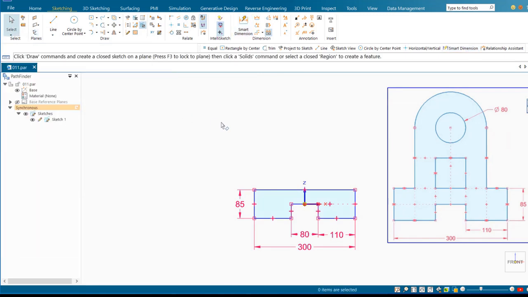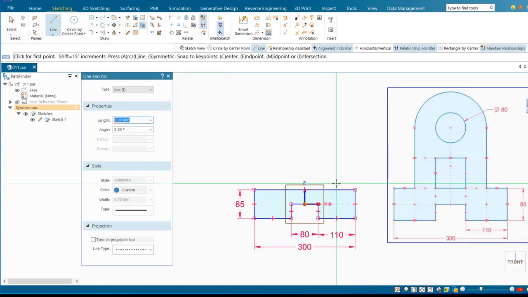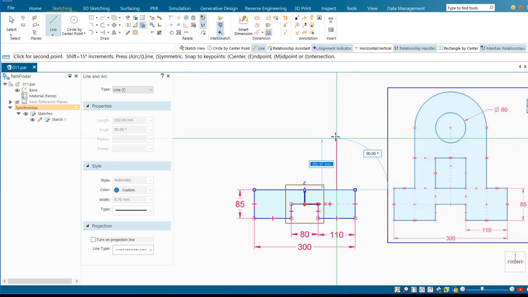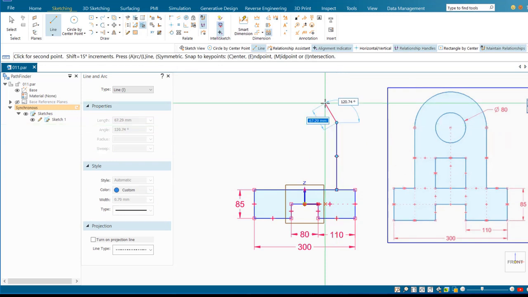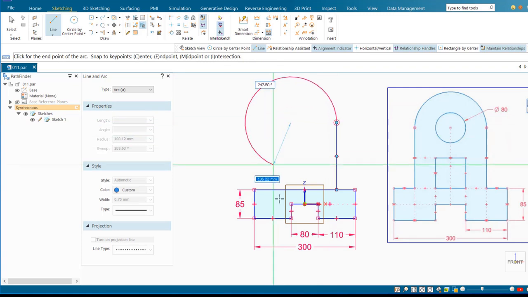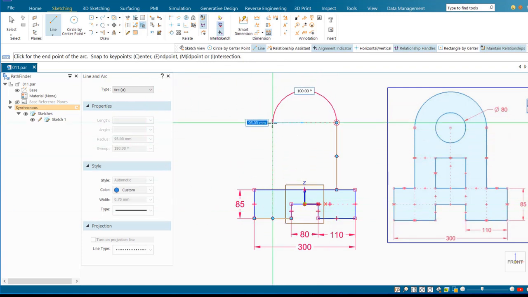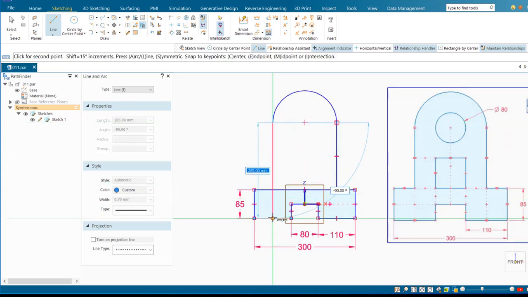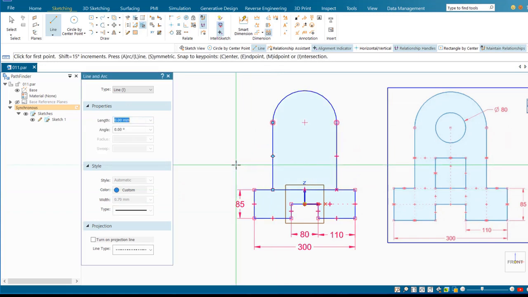So there's my initial outline. So then I could go to the line command then. It looks like this line is right at the center of that. So I'm going to come there and come up there. Right, so the center of that bottom line, and I'm not exactly sure how far that comes up, so I'm going to guess 200. Arc, hit A for arc, come around, and I want it to line up with that right there. So I use the indicator down, and hopefully that's going to center into there.